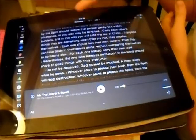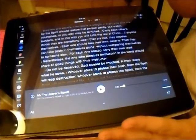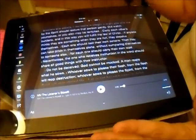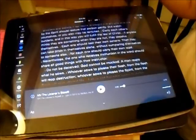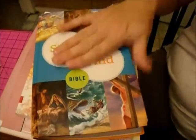And all we do is listen to that. So this has been probably the biggest one, because my daughter has already listened to the Bible from beginning to end just with this app, not including what her dad has read to her. So it's really cool. And you can highlight things, and you can share portions of it, which works out cool. So that's our other thing that we use for Bible. So our Bible.